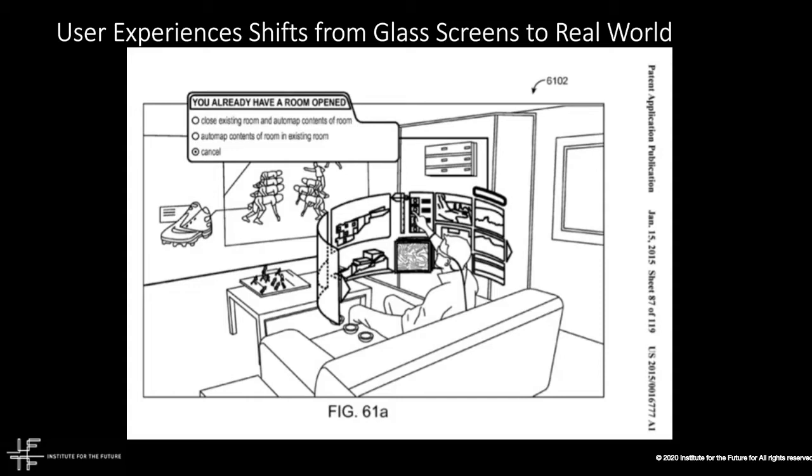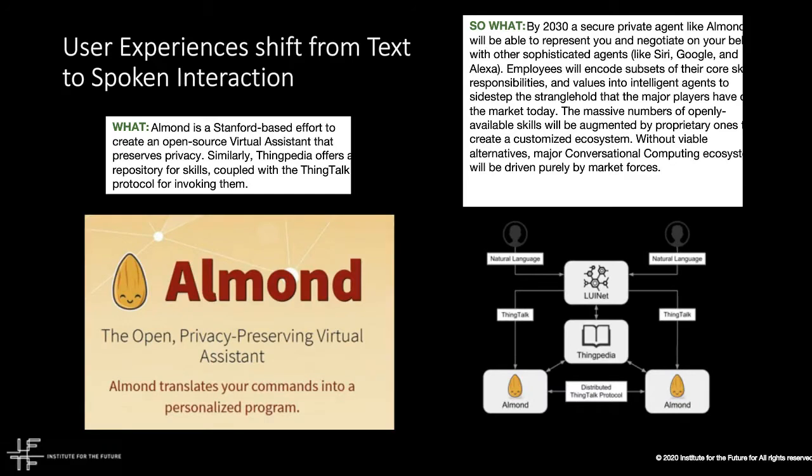We're going to see an increase in natural language interaction with personal agents like Alexa and Siri, but the problem with Alexa and Siri is that they are not private, and your experience is mine for marketing reasons or for machine learning. At Stanford, the Open Virtual Assistance Laboratory is working on an open source, privacy-aware agent that can talk to other conversational agents in the future. They're putting together a consortium so that you at least have one agent that will negotiate on your behalf with the commercial agents that are mining your experiences.